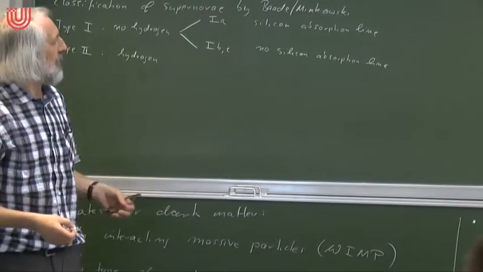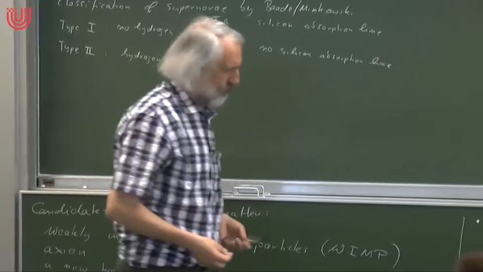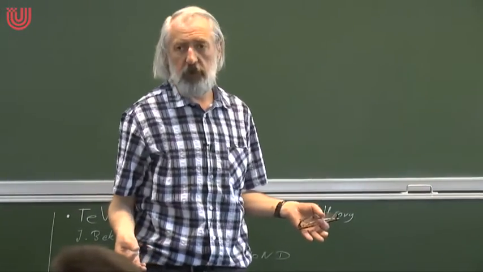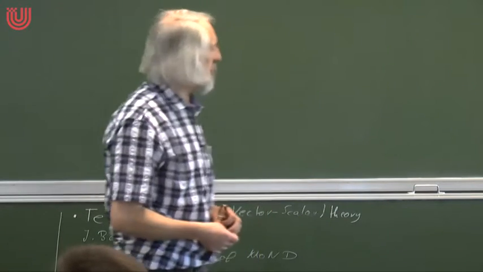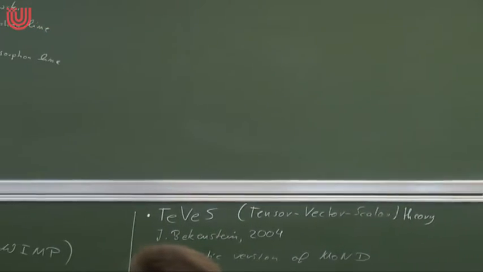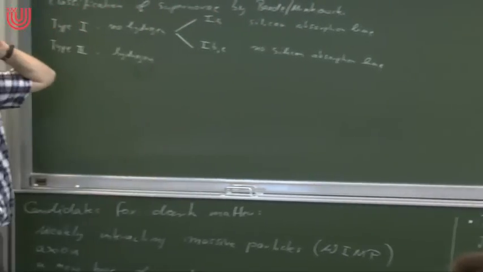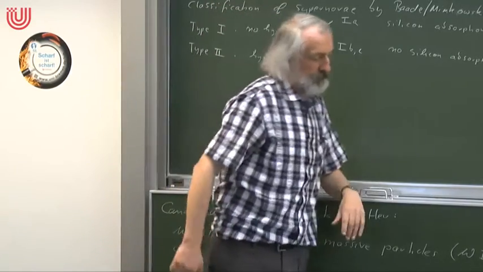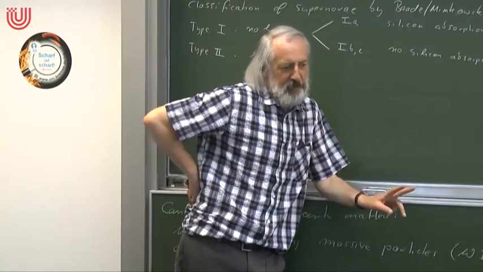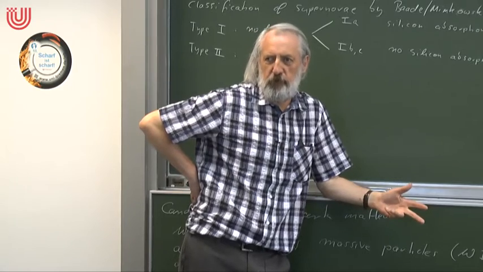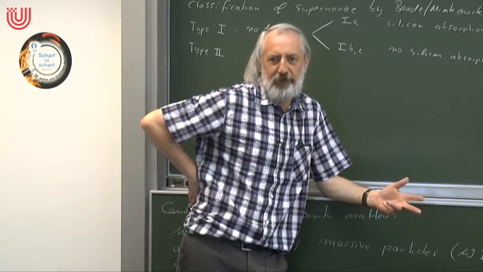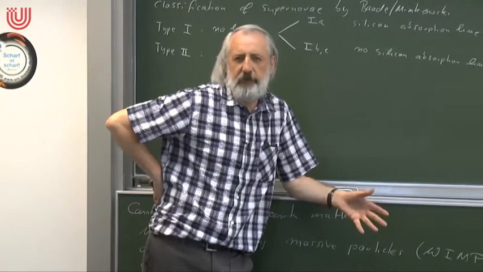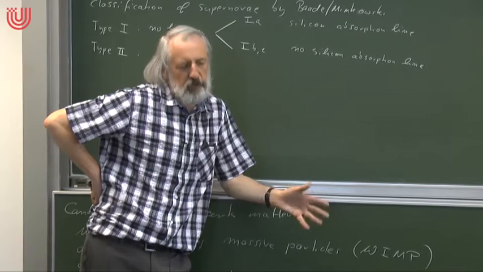So that's how it is with these things which you cannot predict, and they are not very common. So in an ordinary galaxy, you have maybe one per millennium, something like that. So they are not that common. That's the reason why the number of supernovae of type 1A which were available for this project was not very high. And the first papers which appeared from these collaborations were, well, even a little bit ridiculous. They reported about 2 supernovae, 3 supernovae, something like that, and they made statistics with this. So this is a little bit questionable. But in the end, I think they had something like 40, 45 or so. And okay, you can do statistics with this.